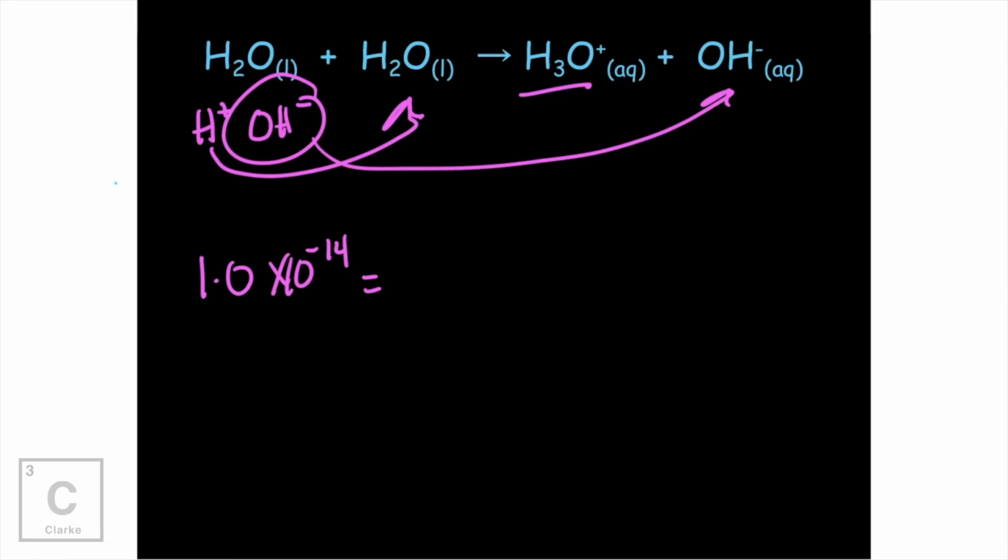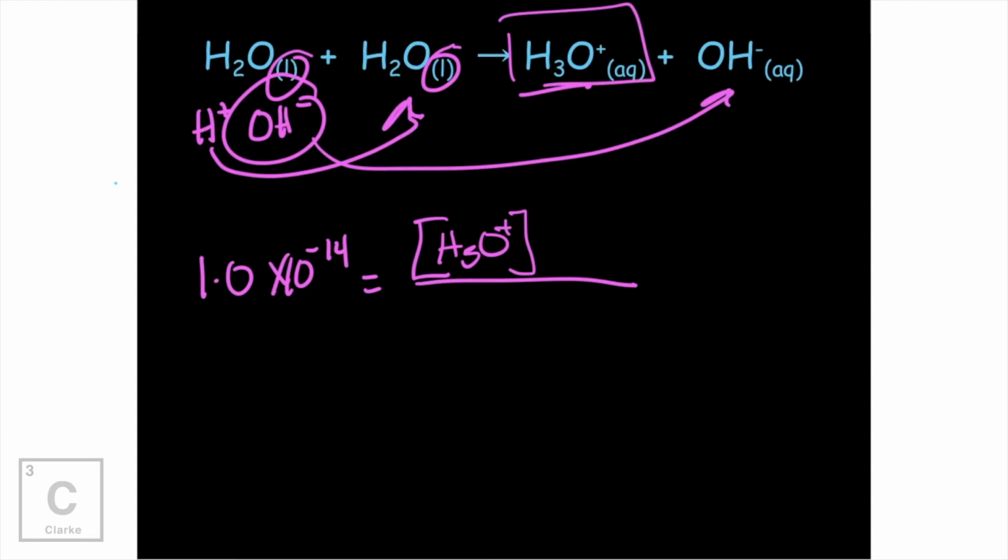Okay, so remember, the equilibrium equation was set up with products on top, reactants on bottom. You don't use gases, and you don't use liquid water. Well, dang, we've got liquid water here. So when we set up our products on top, we would have the concentration of that hydronium ion. Now remember, when we talk about the hydronium ion, that's the same thing as saying hydrogen ion because it's water plus one more hydrogen proton. Hydronium and the hydrogen ion can be used interchangeably. We're using the hydronium ion right here because that's what we really do get in the formula. And then we need the concentration of our hydroxide ion.